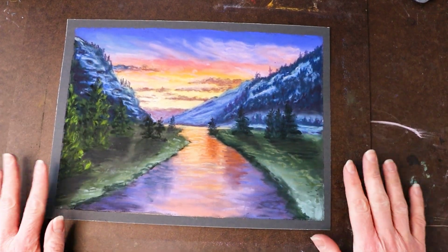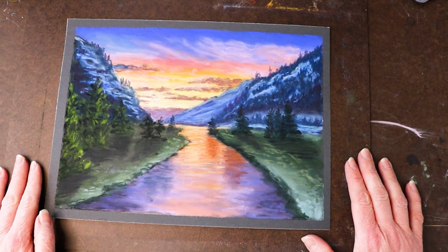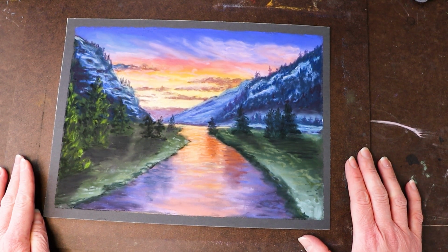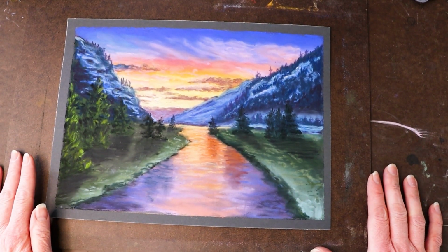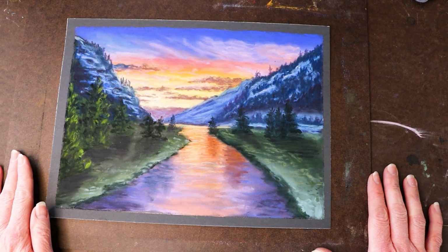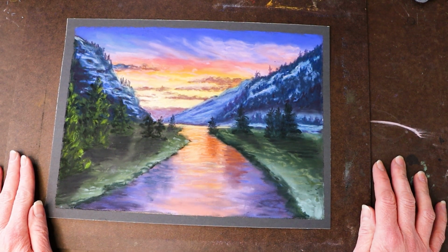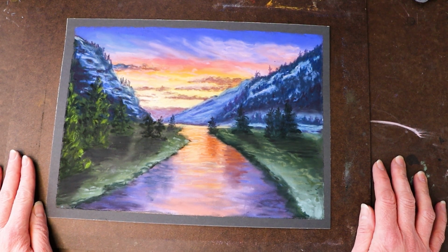Okay, everybody, so there is our project for today. As you heard in the voiceover, I'm not incredibly happy with how it turned out. I don't know what I was thinking. Trying to use just the Sennelier pastels, that was not a good idea. I should have done my harder pastels as the underlayer so that I could have gotten in more details. I filled the tooth of the paper up very quickly with the Sennelier pastels, and I was expecting that to happen, but not quite as quickly as it did.